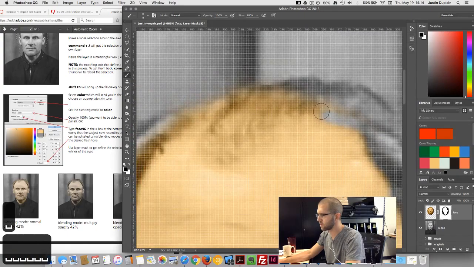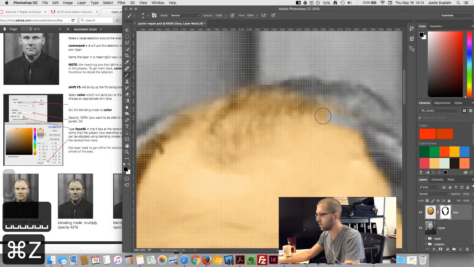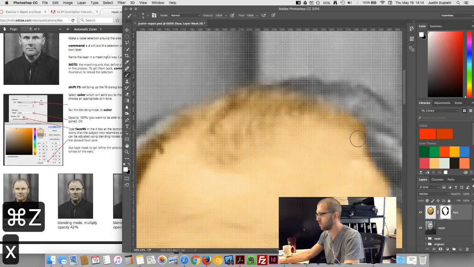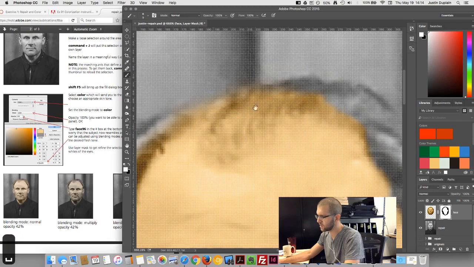I like to work from more general to more detailed usually. Up here it's a little bit weird because he adds what seems to be a little bit of a receding hairline.